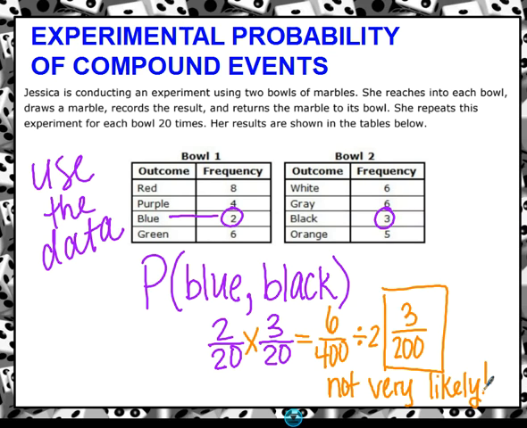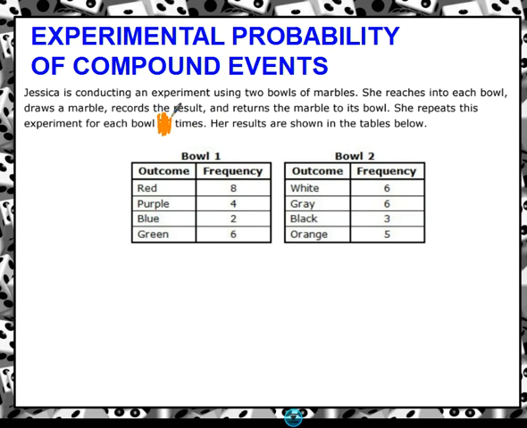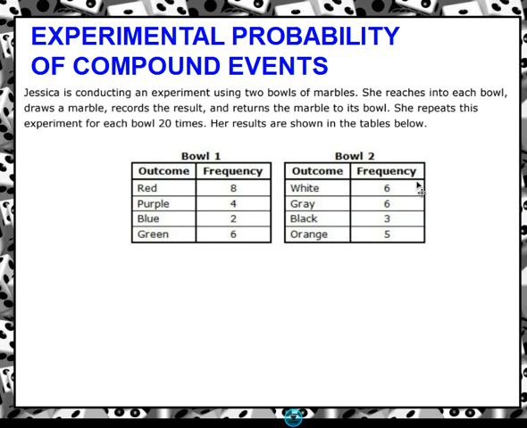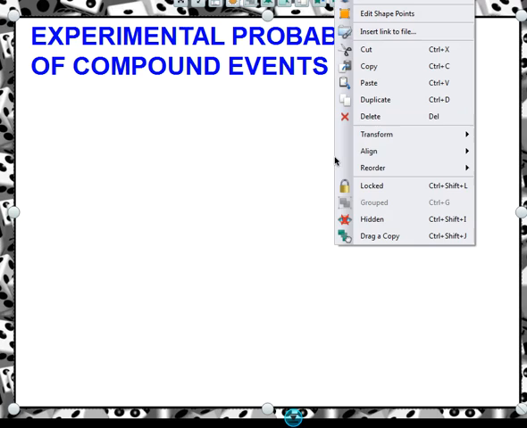Remember, we used their data. They did this trial 20 times. The main thing we have to remember is we have to pull some information out of the question. Had we glazed over this information, we really wouldn't have had anything else to draw from. Let's say we didn't know that this had happened 20 times. That's going to happen eventually. So I want to work one more question to show what if they don't give us the number of trials. I'm going to put this one away, and we'll do another one.